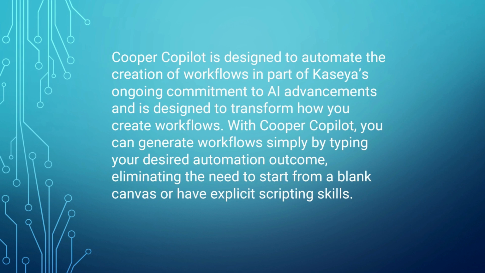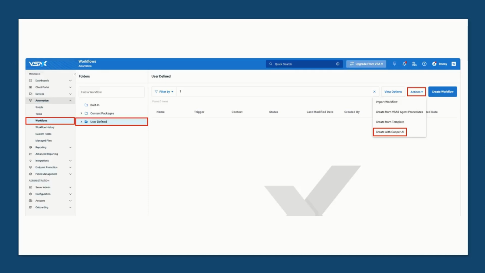Cooper Copilot is designed to automate the creation of workflows and is part of Kaseya's ongoing commitment to AI advancements. It is designed to transform how you create workflows. With Cooper Copilot, you can generate workflows simply by typing your desired automation outcome, eliminating the need to start from a blank canvas or have explicit scripting skills.